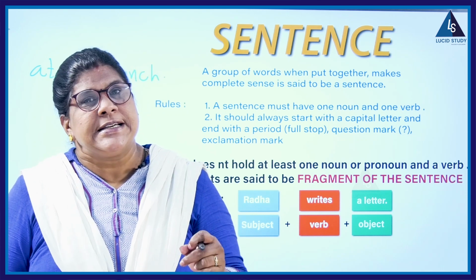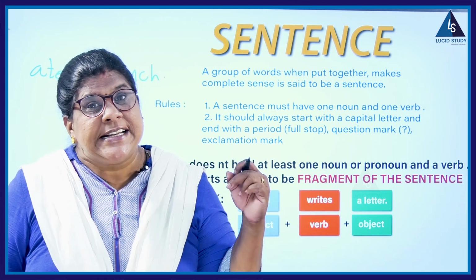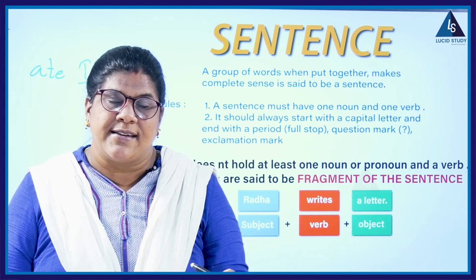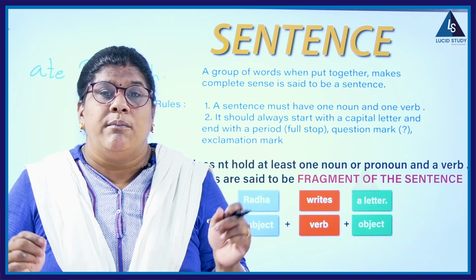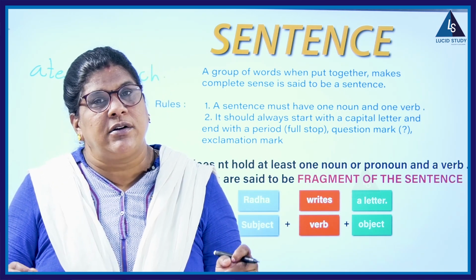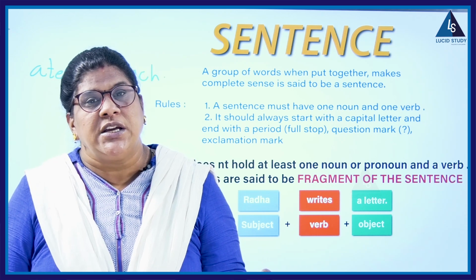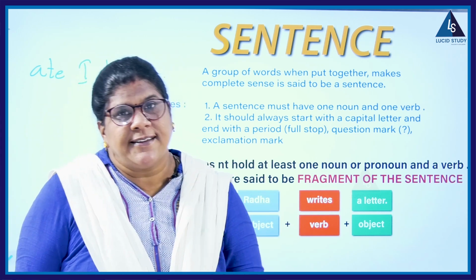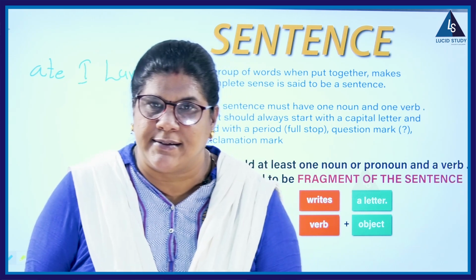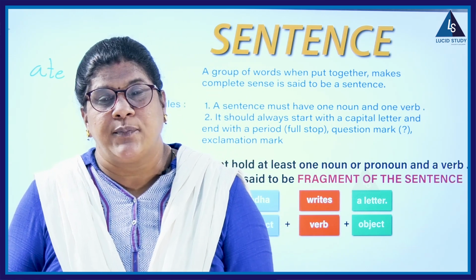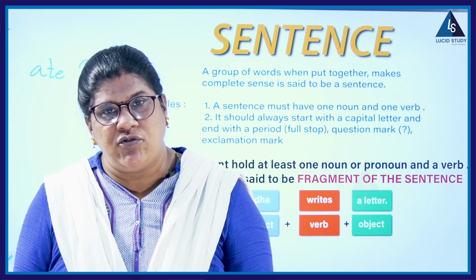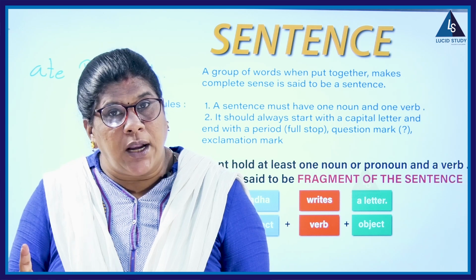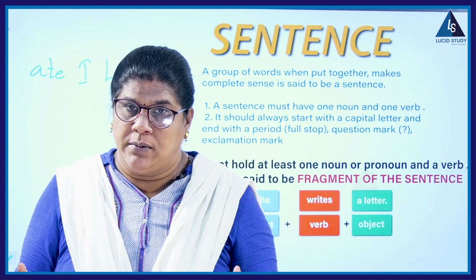Sense plus tense means sentence. The time of the speaking and the sense of the tense, both when put together, make some sense. Then that group of words is said to be a sentence fragment. There are certain rules when we have to write a sentence. The first rule is, though you don't have many words, every sentence should have at least one noun and one verb.